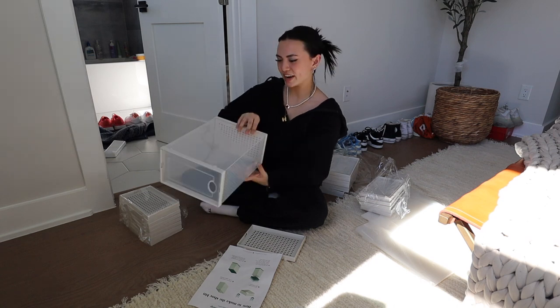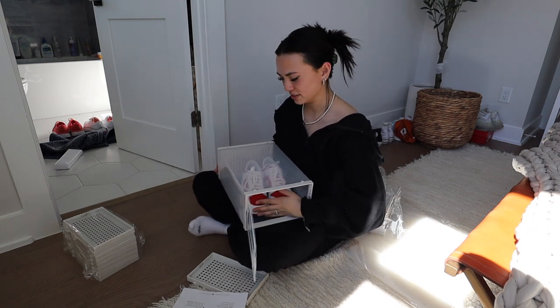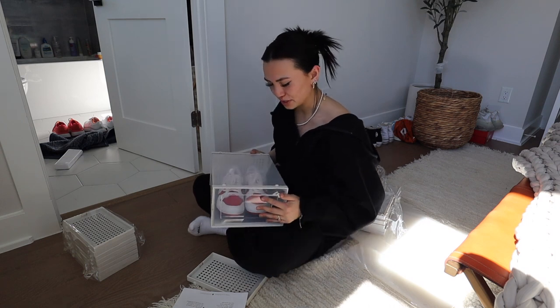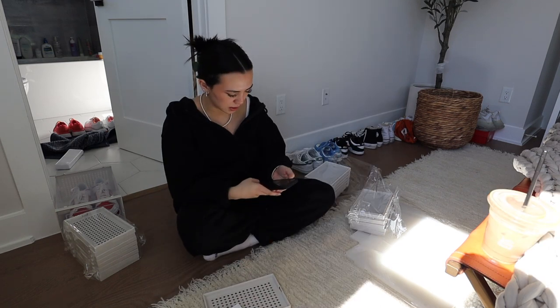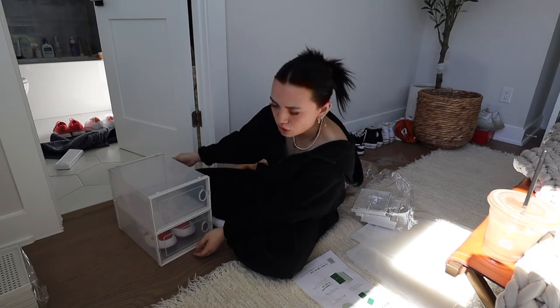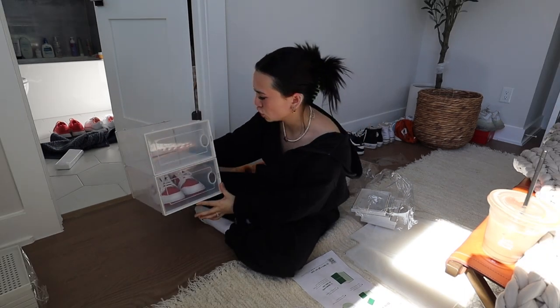Here's our first shoe garage! I just make more and then we can stack them. Here's my first pair of sneakers — let's open up our garage and put them in. I don't really have any high tops because they're not super flattering on my short body, so this is perfect for all my shoes. Oh my gosh, this is so cute. I'm obsessed. I'm going to time-lapse making the other ones. This is so fun and so satisfying. Look at this — you can get as many as you want and stack them. This is so nice.